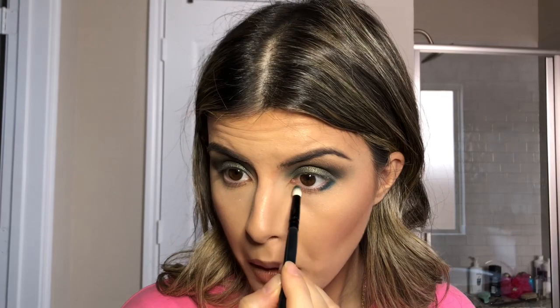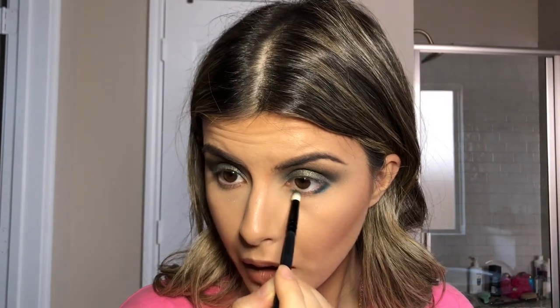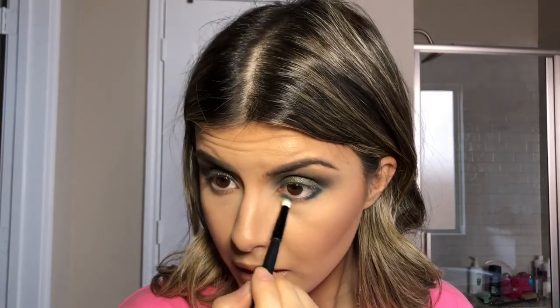Next, I will take my pencil brush again and the color Python, and I will go underneath my eye on the edges only and apply it.